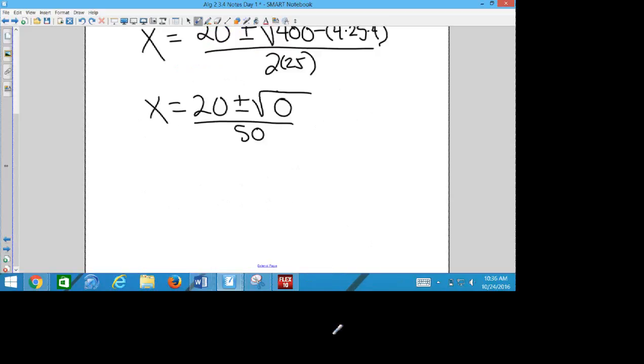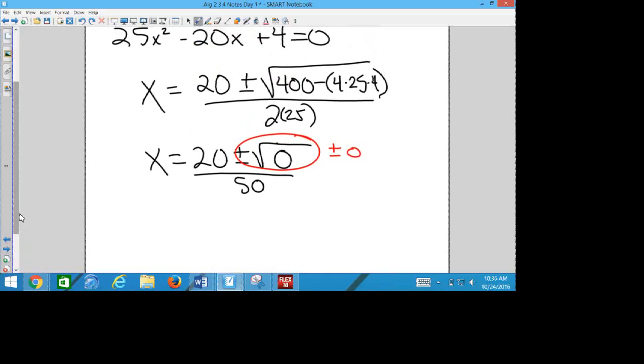0. Okay, so if I have the square root of 0, that's plus or minus nothing. The square root of 0 is 0. Negative times negative is positive. Do you have a negative 400 here? So that's 400, and then subtract, and then that's 400.